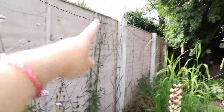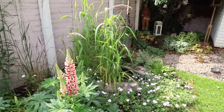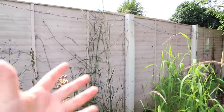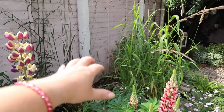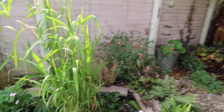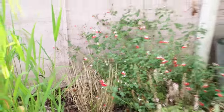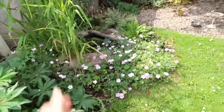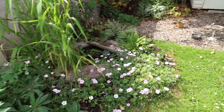More verbena. I have some self-seeded ones over there. Pond, so the grasses in the pond are starting to grow up, and it's just giving me loads of height. I have another grass here. There's a grass in the back that apparently grows later. There's not much sign of it. It's in the back here. This grass here, no sign of action on it yet, but we'll see. So hardy geraniums doing great. Can't wait to divide these next year, and then I can pop some of them in the front to fill up more of the gaps.